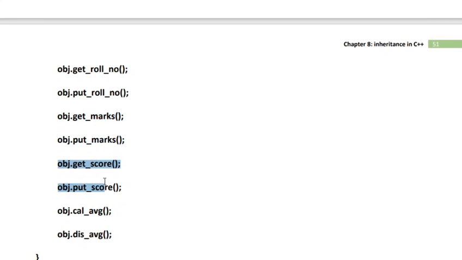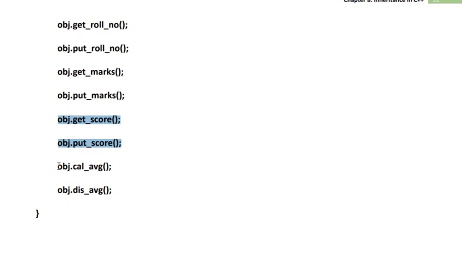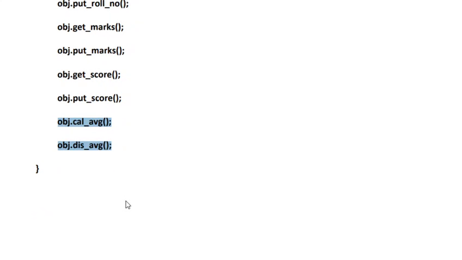Then we have made a reference to get score and put score that belong to the extracurricular class, and then eventually we have made a reference to calculate average and display average that belong to itself, right? So this is how we can implement hybrid inheritance and resolve problems that may be associated with hybrid inheritance in the form of ambiguity.